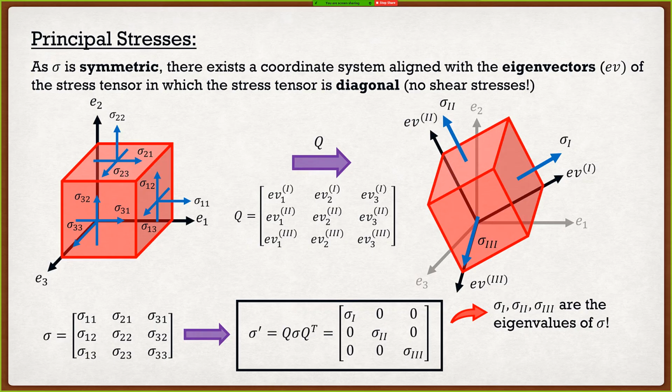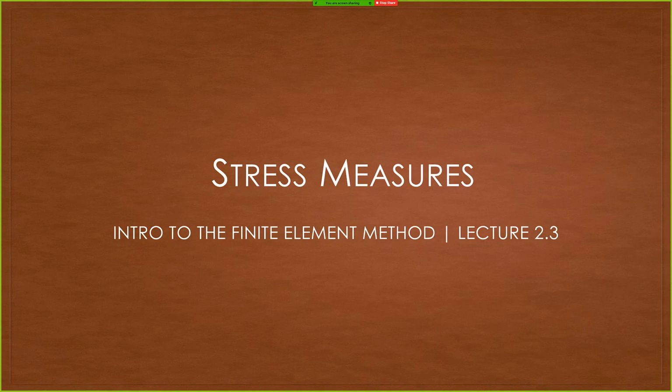Now, depending on which row of our coordinate transformation matrix Q we make a particular eigenvector, it's going to be all over the place. So what we typically do, just to keep some sort of consistency, is we say that sigma 1 is greater than sigma 2, which is greater than sigma 3. So when you find the three eigenvectors and want to express it as a diagonal matrix, we usually put the largest component in the 1,1 spot, the second largest component in the 2,2 spot, and then the smallest component in the 3,3 spot. Hopefully that makes sense. That's basically it for the Cauchy stress tensor. Is there any question about that?